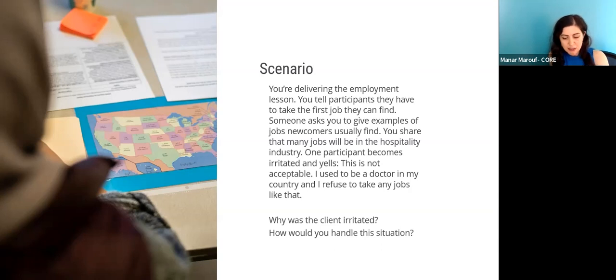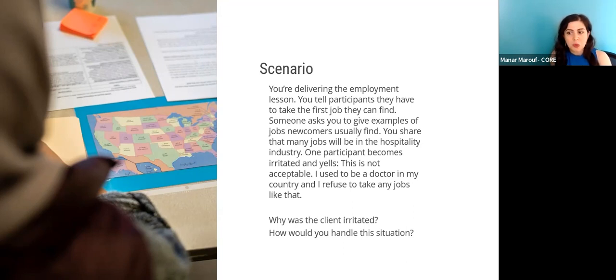I just heard today of a client that I used to work with from Afghanistan who wanted to go to grad school so bad, but in the beginning it was not easy because he has a family and a lot of responsibilities. So we worked on a long-term goal for him to go to grad school, and he literally graduated yesterday. So it is a long process.